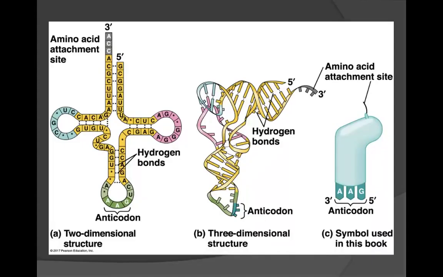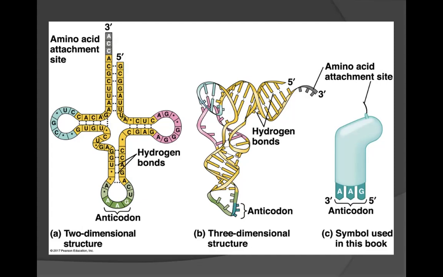This diagram depicts the overall RNA sequence of a typical tRNA molecule. Note that the tRNA molecule will have 2 different ends, a 3' end as well as a 5' end. The 3' end represents the location where the amino acid will be attached. Also note at the base of the tRNA molecule we have the presence of the anticodon. This anticodon will once again be complementary to the codon sequence. This means that the anticodon would also have a 3' and a 5' end.